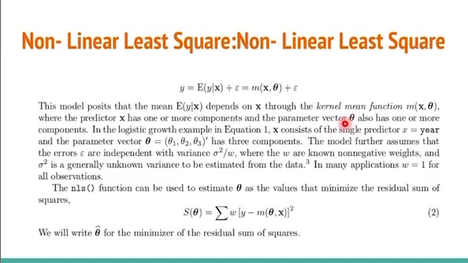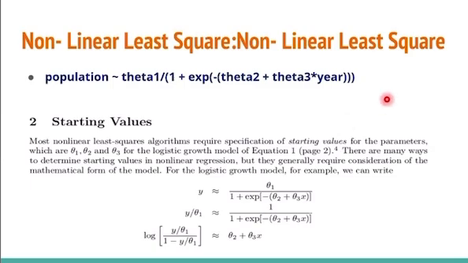Now I need you to pay attention. When you take a look at the model that I just talked about, if I don't want to solve this model directly, maybe I want to try and see how I can linearize it. But I'm going to tell you this: if y equals this, and I decide to simplify in such a way that I have a linear combination of parameters, that is not going to be possible 100%. If you take a look at what I've done mathematically, when I go from there to there, that is what I'm actually going to get.